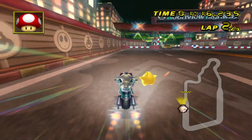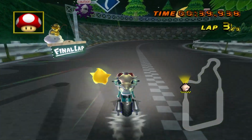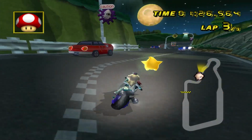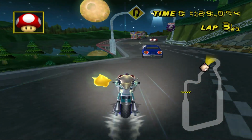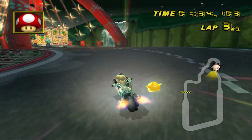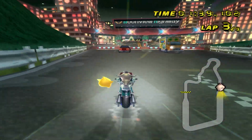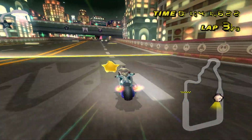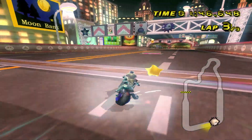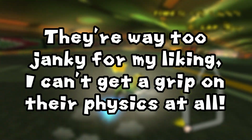And to be fair, I really just want to say kudos to the Nintendo developers. They did an amazing job with this game, the gameplay, the visuals, the music. It's a fantastic thing. Yeah, it's unbalanced, it's chaotic, but it kind of brings the entire charm and identity around. It's a constant circle. Not every track may be perfect, but it could be way much worse. Hell, it could be Super Mario Kart or Mario Kart 64. Now that's a nightmarish idea, because I did not enjoy those games whatsoever.